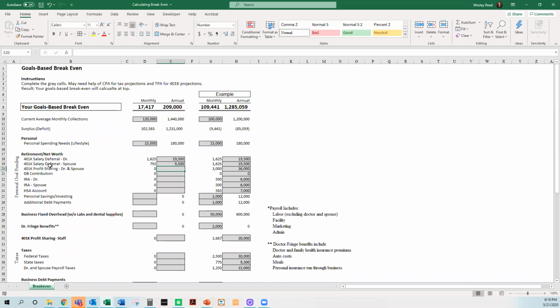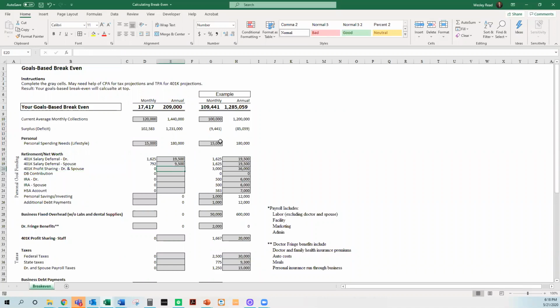Then there's this thing called the 401k profit sharing. Sometimes it's known as the safe harbor and profit sharing. And it's the portion of the 401k contribution that isn't coming out of your or the staff's own paycheck. This is what you're putting in as a benefit and paying as a benefit to you and your staff. Yes, to you because you're an employee of your corporation, so you can make an employer contribution to yourself.